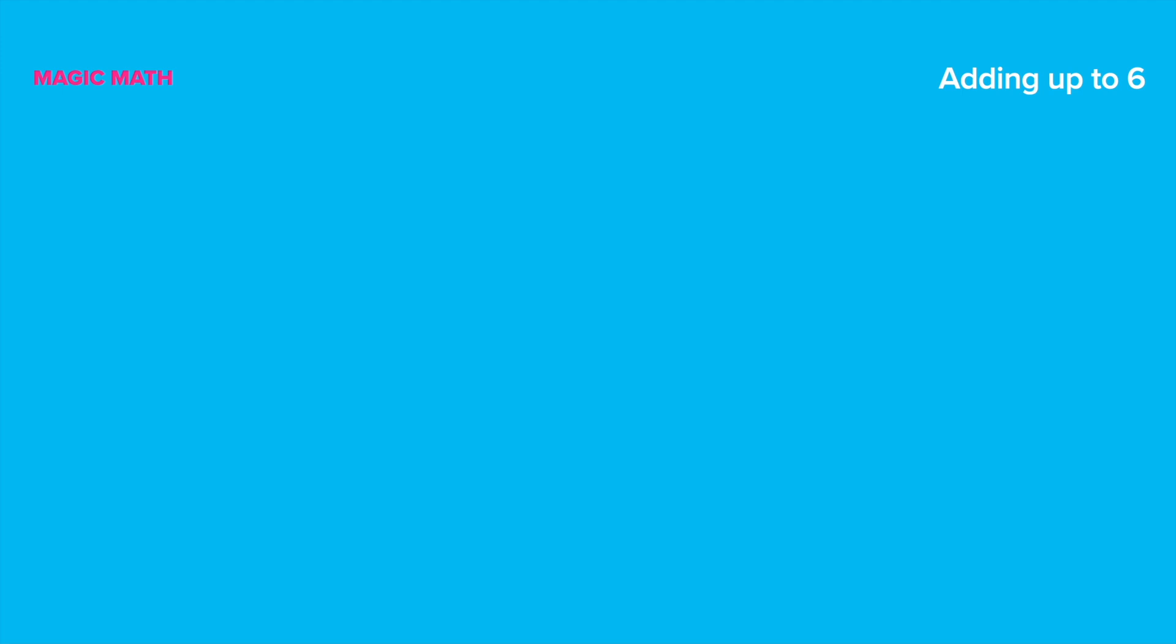Now, let's learn addition up to 6 in different ways. We called the Dinosaur Family for help. Oh no, no Ninja Butch! Ouch, ouch, ouch, ouch! Don't poke me with your tail, one dinosaur said. No, I think you ran into my tail. It's not my fault, says another dinosaur.